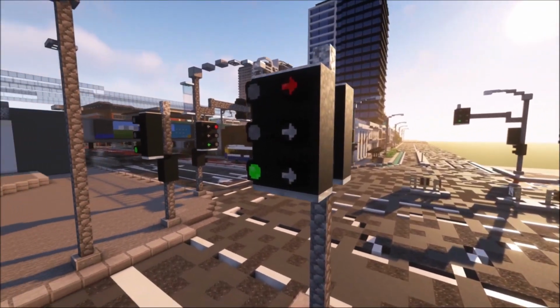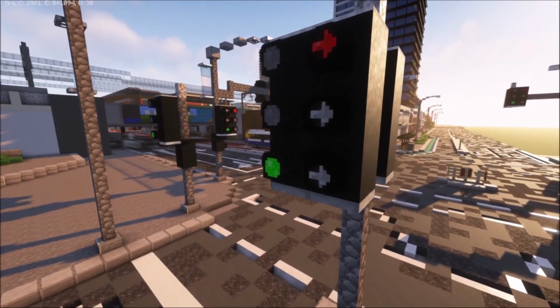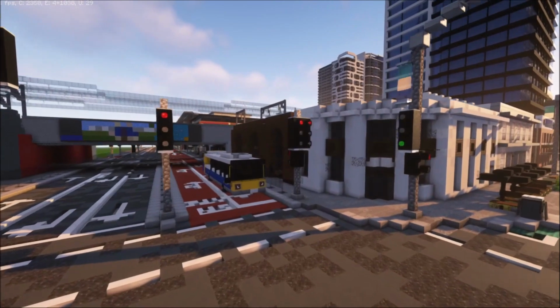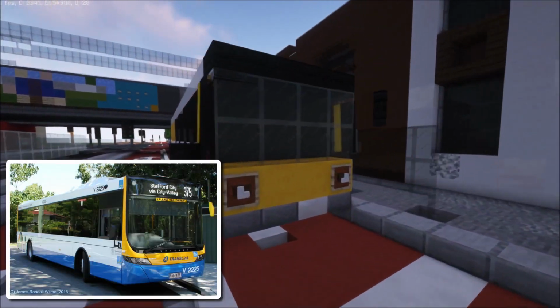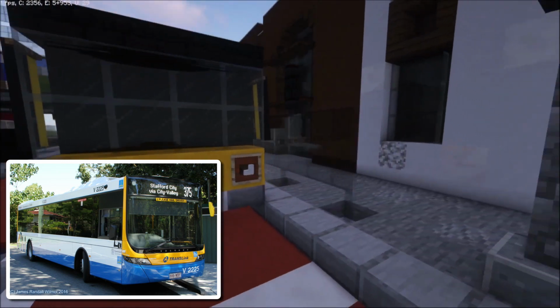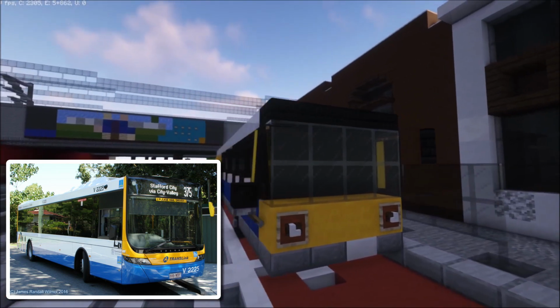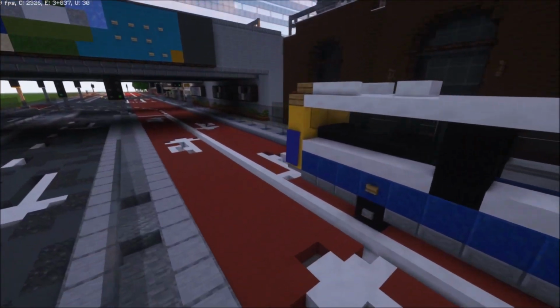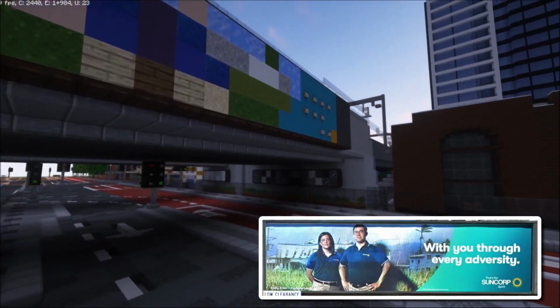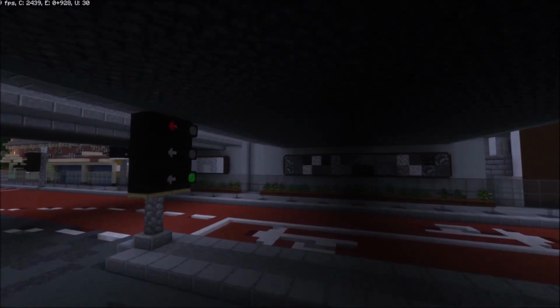We have some traffic lights here, and I've used custom heads to make the traffic lights. We have the bus here, and this is a Brisbane City Council bus, of course. We have the blue and the yellow livery. I'll show a picture beside it so you can do a comparison. You have the red for the bus lanes down here, and we have some advertisements here as well. And they're going under here, some other stuff.